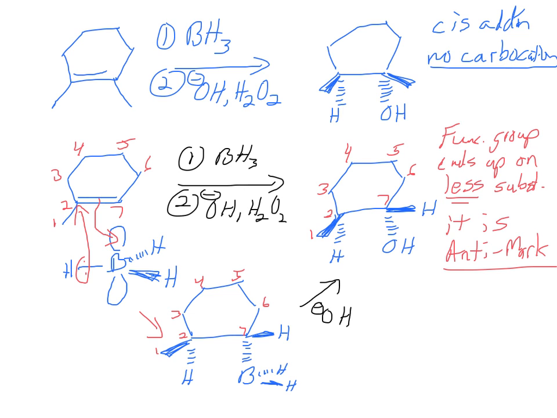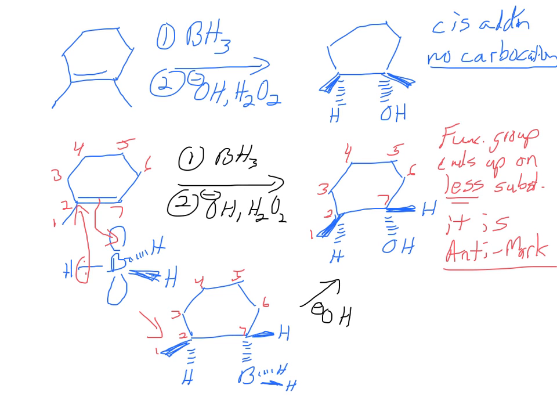Sometimes they'll write B2H6, or if you see boron with a hydrogen on it, it's doing this. Don't worry about all sorts of fancy weird reagents. If you see boron, it's doing this hydroboration. So there'll be B2H6, there'll be BHB pin sometimes, who knows. It's just doing the same idea. We'll always draw it as BH3, but if you see it differently, that's all it is, just doing the same thing.